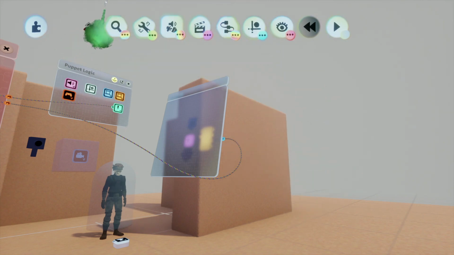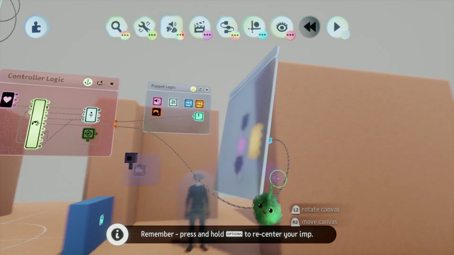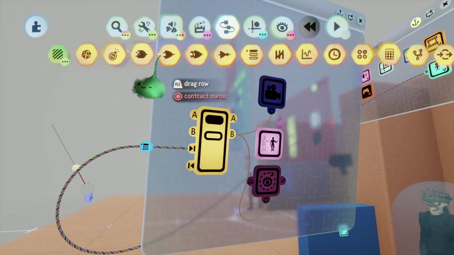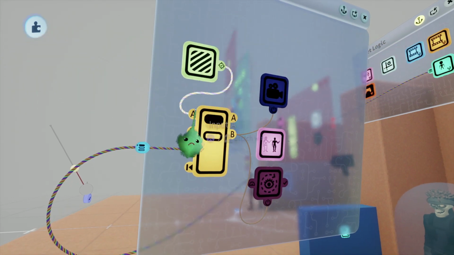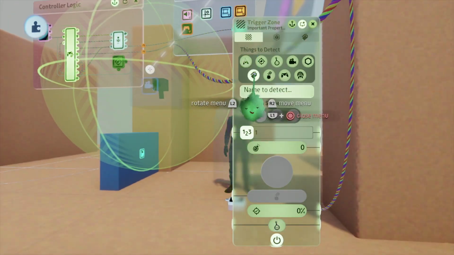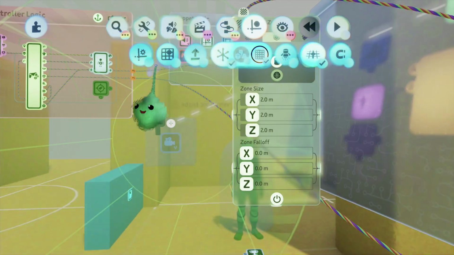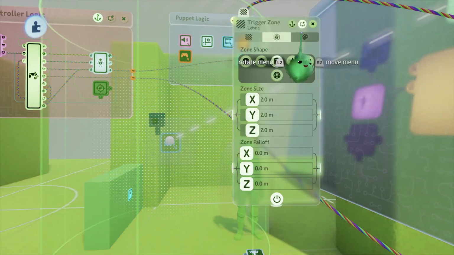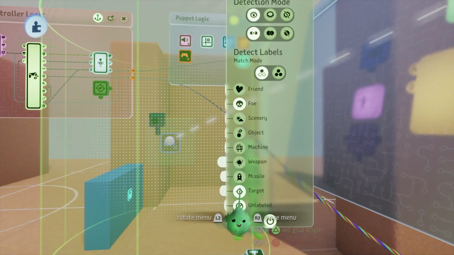I might even have it so that when he comes close, like when he gets really close to you, it shuts off the camera. Let's give that a try. I like that idea because it does kind of feel weird when somebody's right up in your grill and the camera is still having trouble.